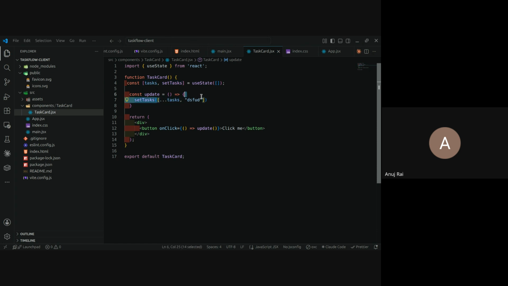It is a JavaScript way of appending a new element at the end of the existing list. So here you are taking the existing list and then using this way to append a new item. So always remember that never mutate state directly.